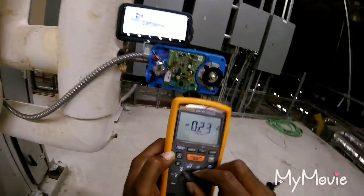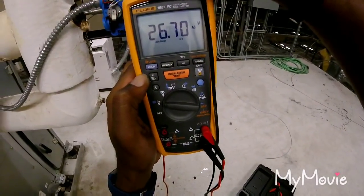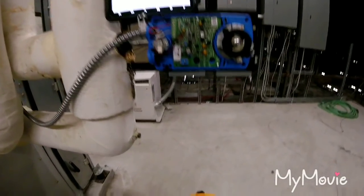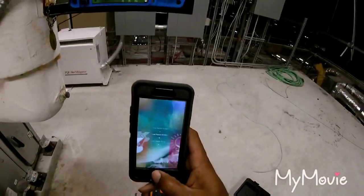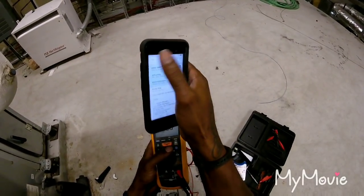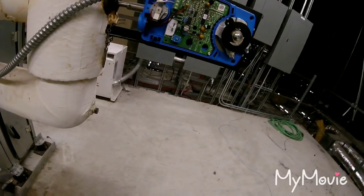Let's check that. I'm gonna change that to AC, and from 1 and 2, 26. See, I got my 24 volts there, and let's say go back to DC when I want to check my percentages. Now I'm just waiting on him to get to the front end. And he'll stroke it to 50%, which should be about right here. And from 2 to 5, I should have 5 DC voltage.